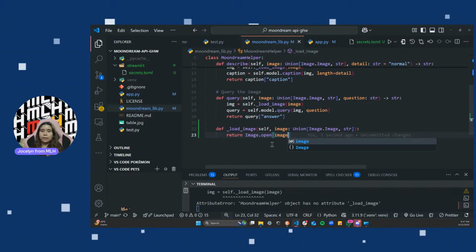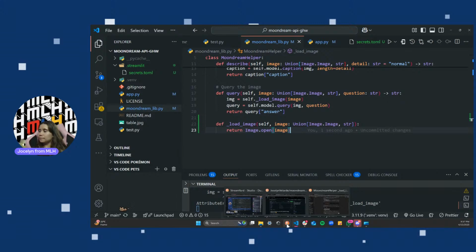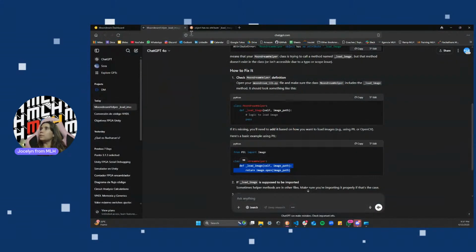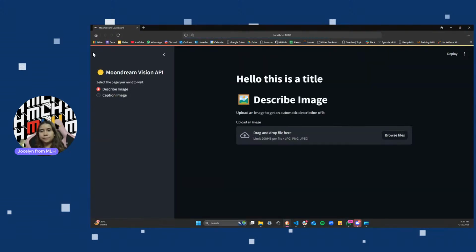What else? Return image, open image. Yeah, that should do. Let's see if that works. Let me close this ChatGPT window and this browser window and refresh our application.